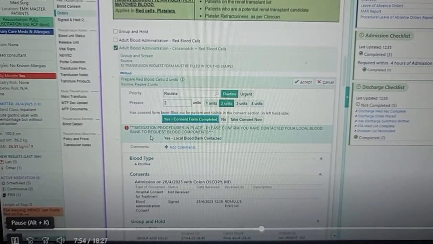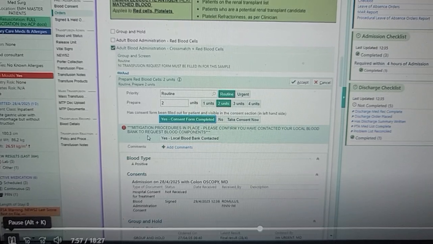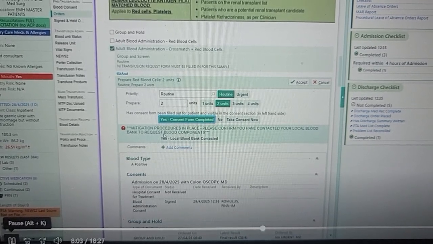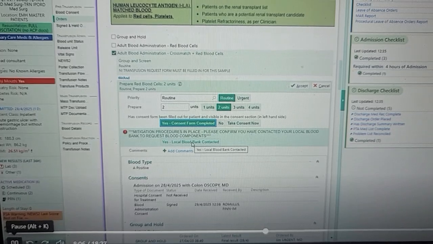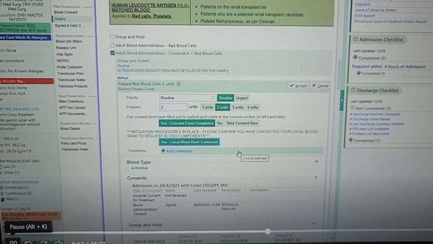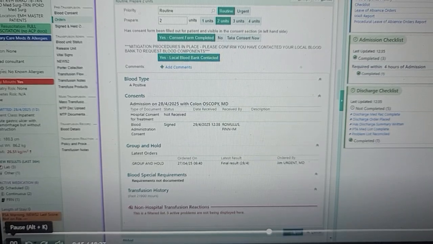The prepare order would have been similar terminology that we would use for cross-match. So the prepare order is, I want blood bank to prepare 2 units of red cells for me and I need them to be notified. To do that, you're filling in, as normal, our Northern Ireland transfusion request form and sending that to your blood bank. So yes, I'm going to let my blood bank know. So that's my prepare order.